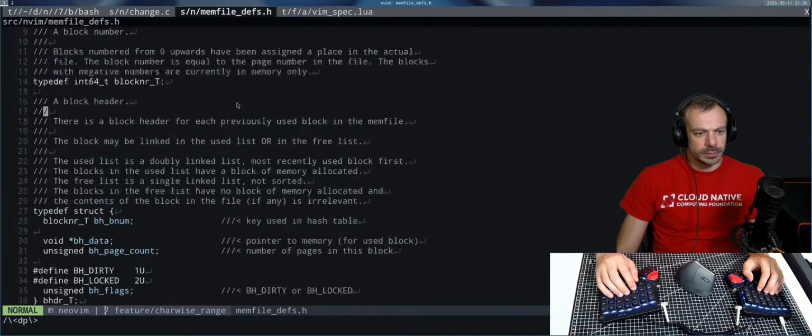So, a block header. There's a block header for each previously used block in the mem file. The block may be linked in the used list or in the free list. The used list is a double linked list. Most recently used block first.